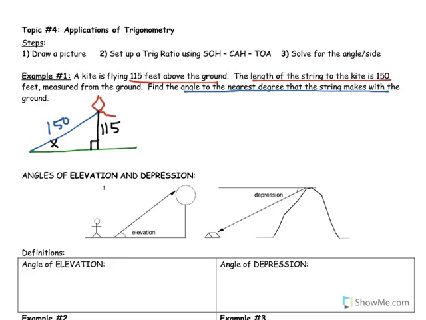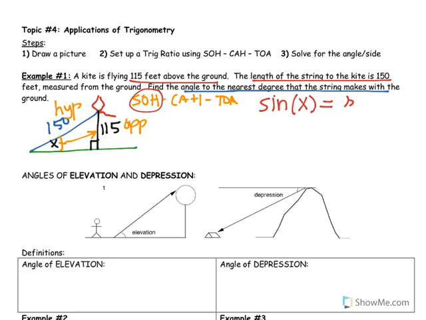So let's identify our givens and set up a trig ratio. I'm looking for this angle. I'm given the opposite side and the hypotenuse, right? So I think SOHCAHTOA. Sine, cosine, tangent, which one relates the opposite and the hypotenuse? I think that is sine. So I'm going to use sine, and we're going to set up our equation. Sine of x degrees, we don't know, equals opposite over hypotenuse. That's 115. Excuse my drawing there. So 115 over the hypotenuse, which is 150.